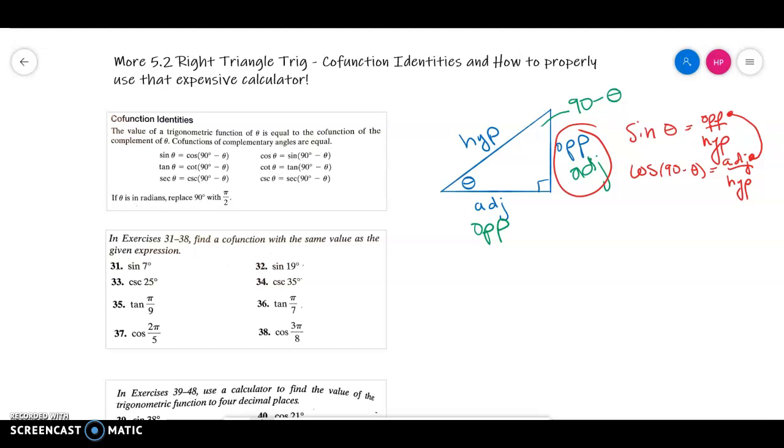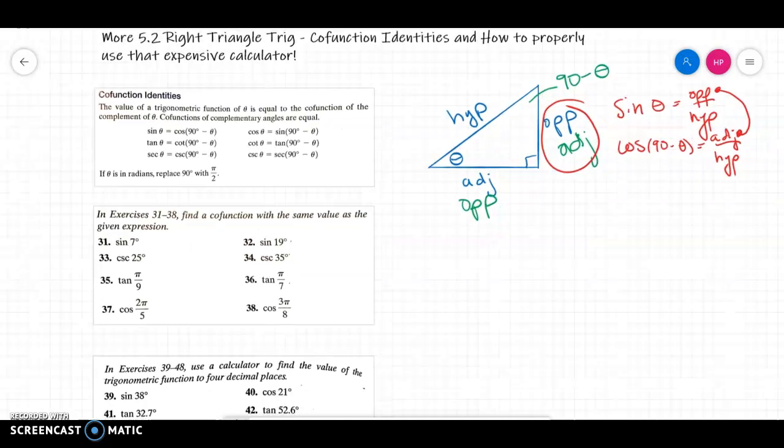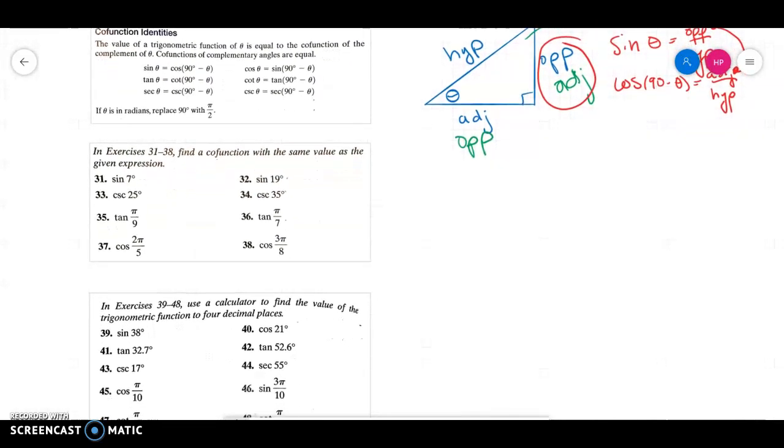So you really just need to know which buddies are cofunctions. So sine and cosine, tangent and cotangent, and secant and cosecant will always pair up. So if we have the left column of these notes, the right column is telling us the same exact thing. So the cofunction work that we need to do with degrees, I think it's way easier. But of course, radians we'll practice a bit. And that really, quite honestly, has to do more with fractions and finding common denominators than anything else.